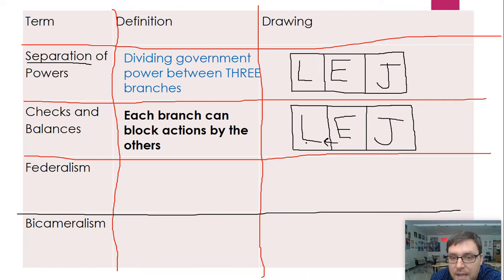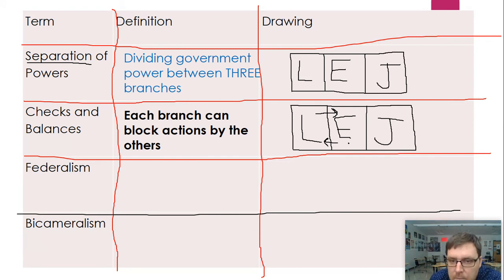That is his check. That's his invasion into their territory. It helps keep them in line in case they write bad laws. But they, in order to keep him in line, can override his veto. Right? They can keep each other in check just in case one gets too out of sorts.